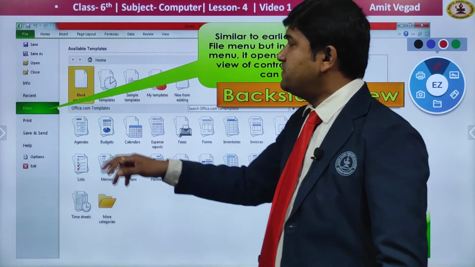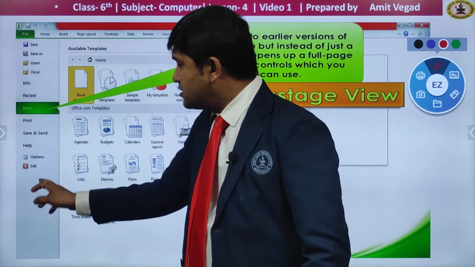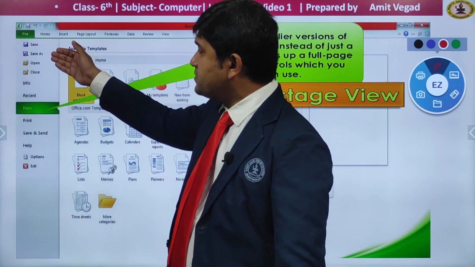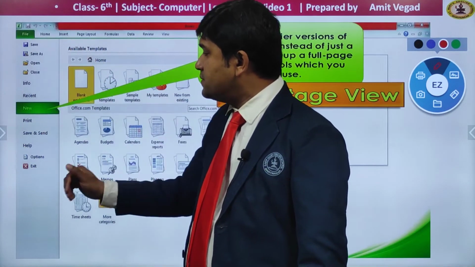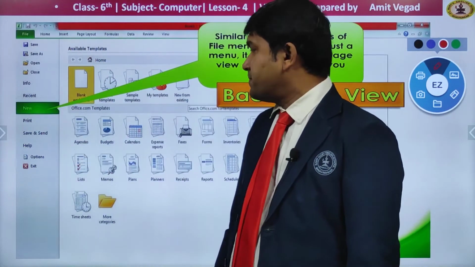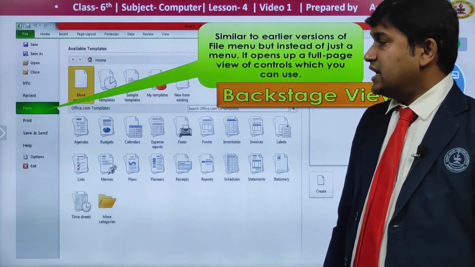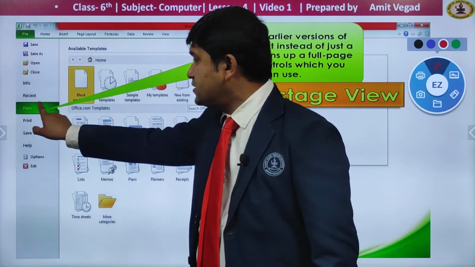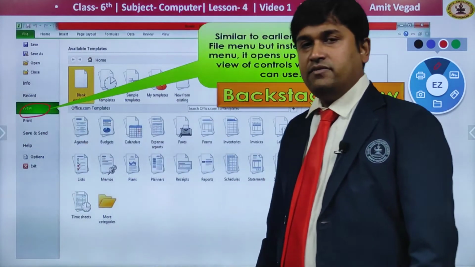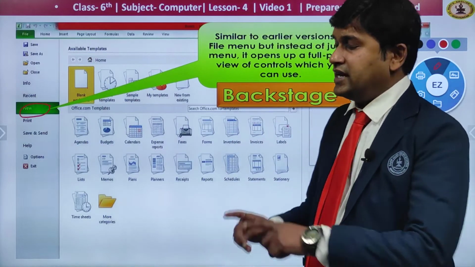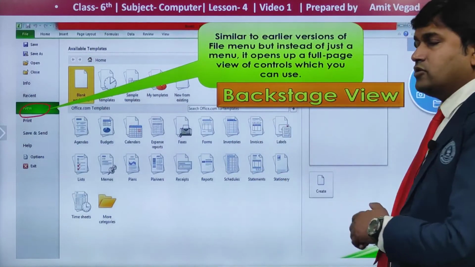When you click on the File button, this particular option will display. We know that in the File button, Save, Save As, Open, New options are there. So if you want to create a new workbook, then which option do we have to click? New button. And in the New button, which option do we have to click? Blank workbook. Then again a blank workbook will come.